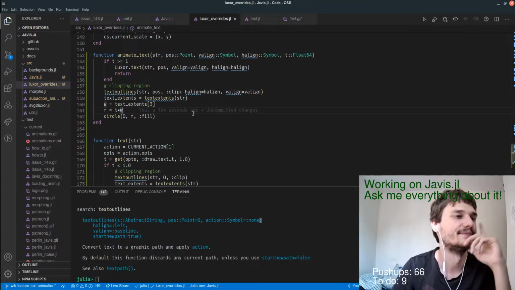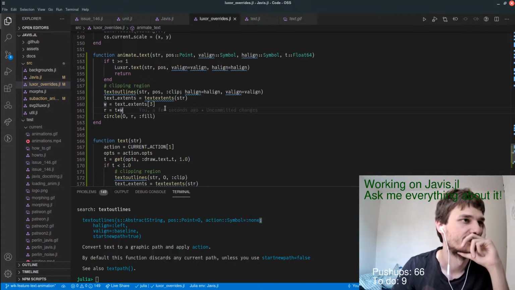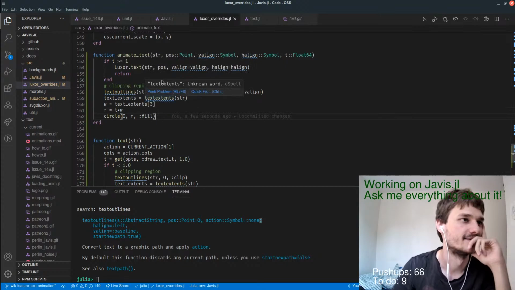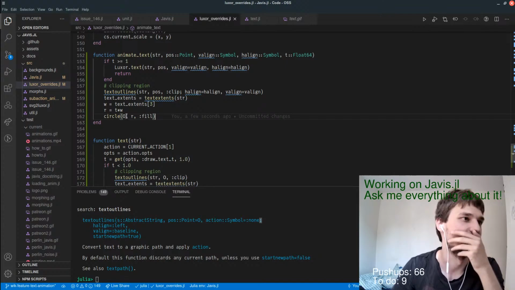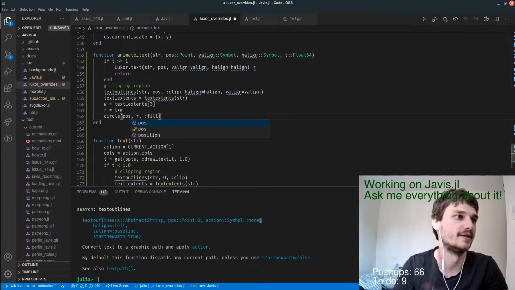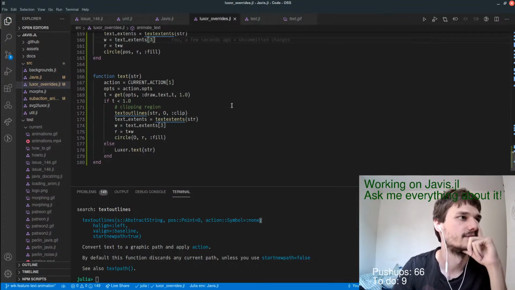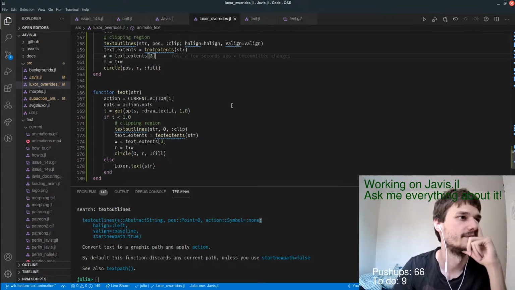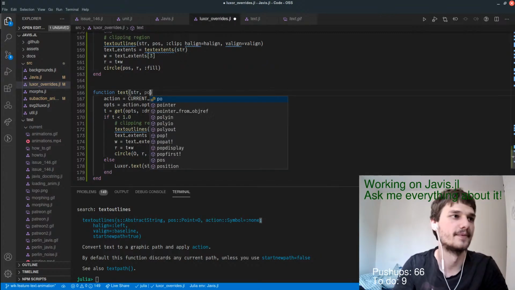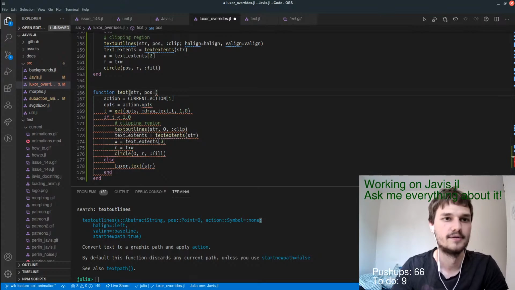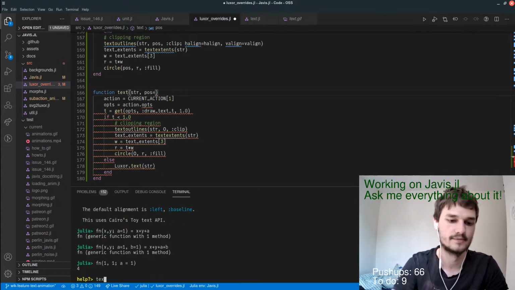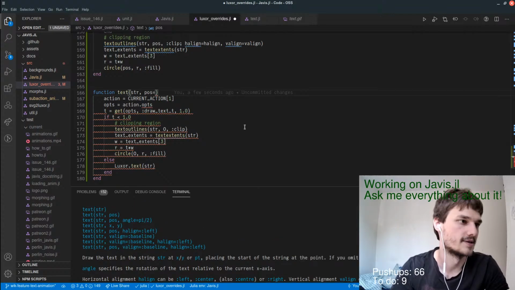Okay. Now I think the text extends doesn't know the position, so we still get just the width, but we need to have the position here. Does that make sense? And then we can probably define this. So it's always what is the best way of defining all these methods.